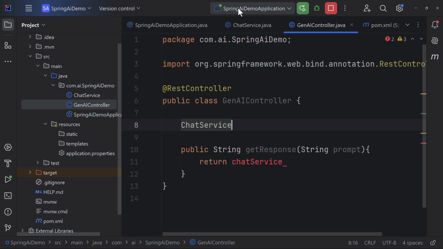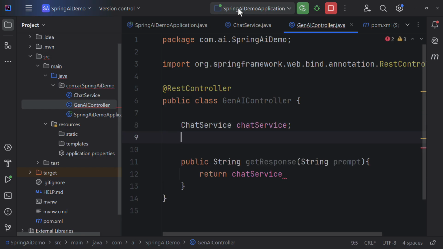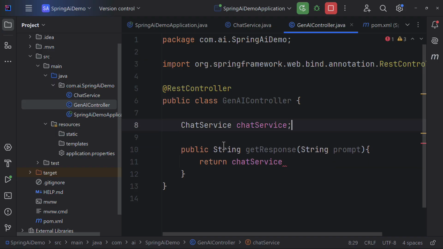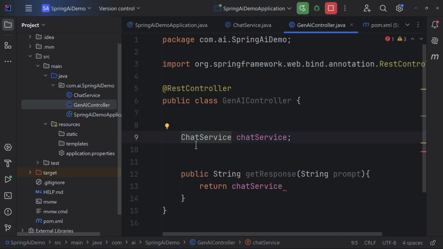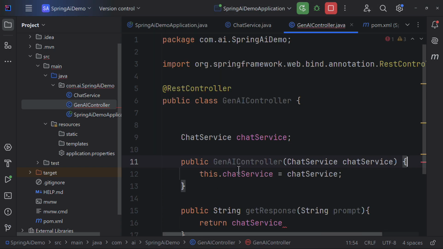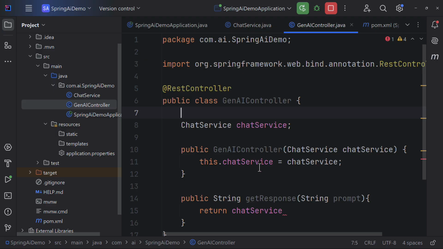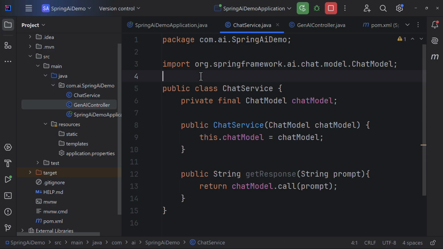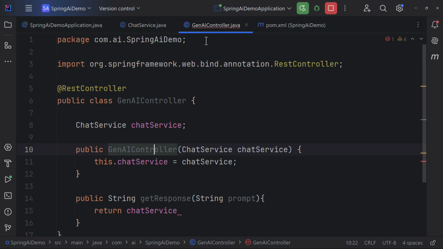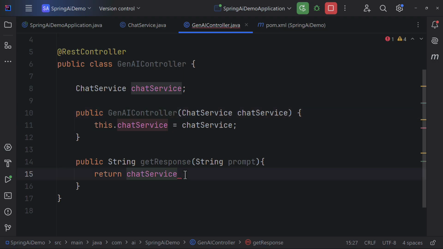So I'm going to say chat service over here, and I can actually have auto wiring done, or essentially set up a constructor. So let me set up a constructor itself. I can right click, say generate constructor, and this has the parameter. Now for this to be injected into the constructor, I need to make sure this is marked as service, which I have not done yet. Okay, so that is done. I'll come over here, gen AI chat service dot, and you can see get response over here. I'm going to pass in prompt over here. Okay, so this is done.